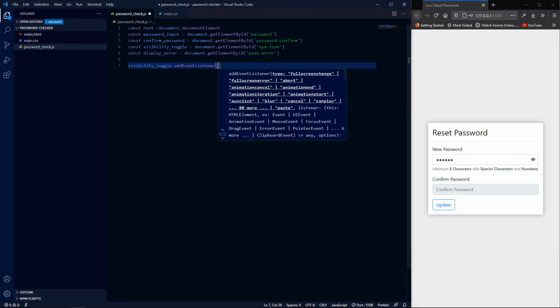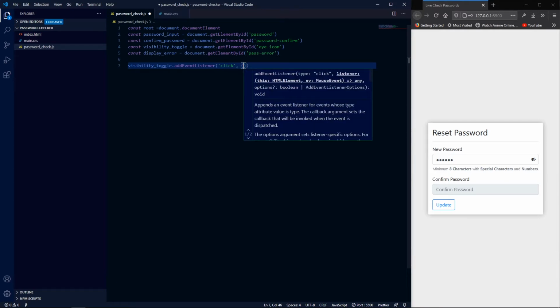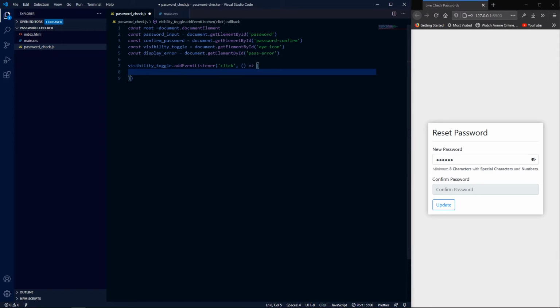Okay, so the event I'm listening for is a click event, as opposed to quotation marks. It's a click event, and once this event is fired, do the following for me in the callback. I'm going to firstly do an if statement because I want to check in what state is the password. Is it visible or is it invisible? So I'm going to say if, okay, if, I'm going to do the following.